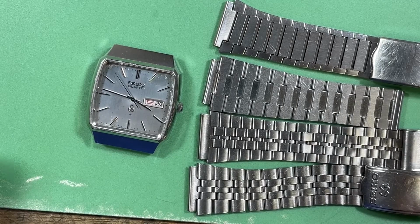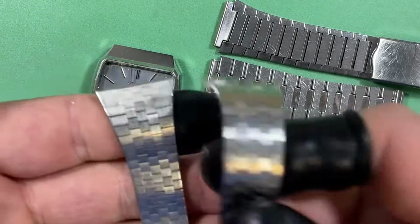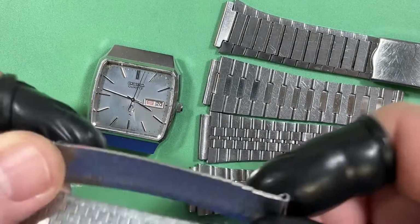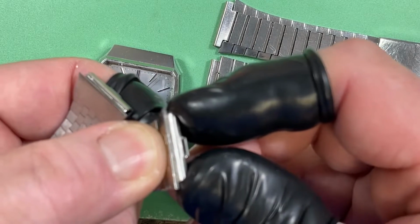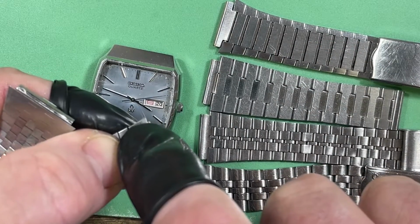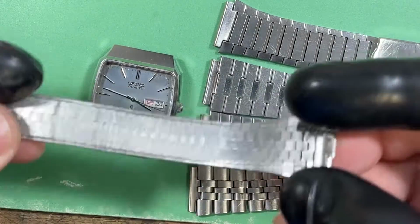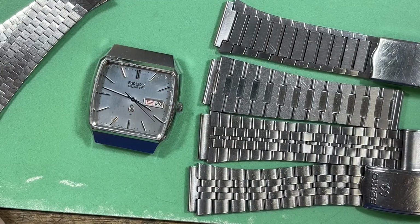You let me know what you dig, and I'll do it. I'm also happy to include this 0634 bracelet, because that's what this is. It doesn't fit because, again, it's a millimeter too wide here and a millimeter too wide here. You'd have to basically machine this off right at a little angle just like that, and also take this down. But if that was done, then this bracelet would work. I'm going to include that with you, and you'll get that.